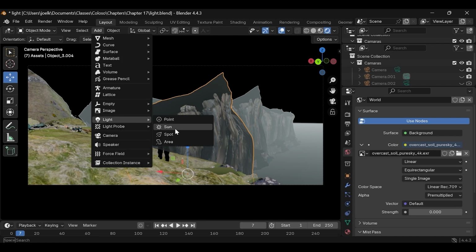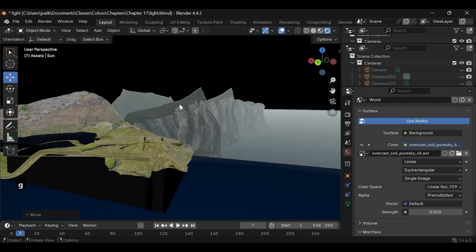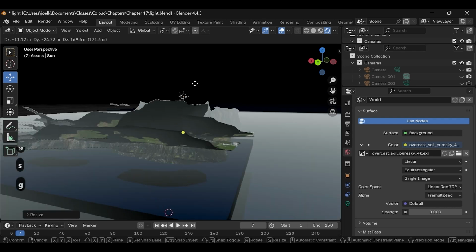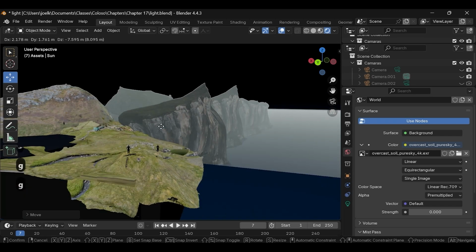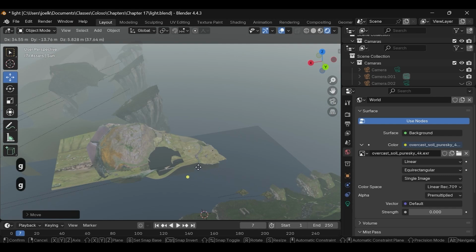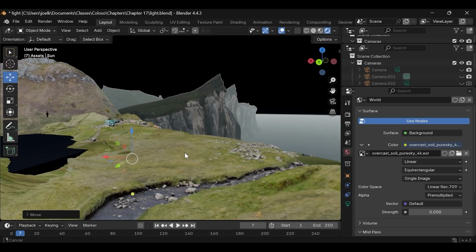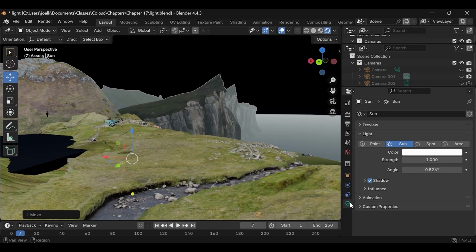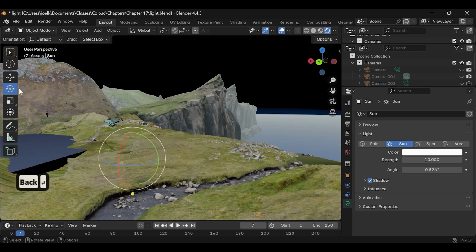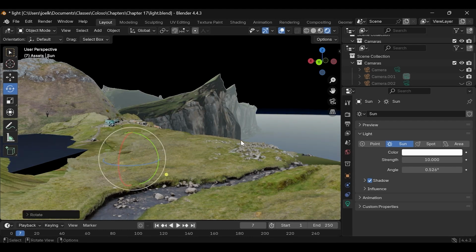I'm just gonna put a sun, and if I move this sun around and I increase the intensity of it, and I start rotating and everything, you will start noticing how it only affects a few areas, and the areas that it affects are the ones where I already changed that setting.